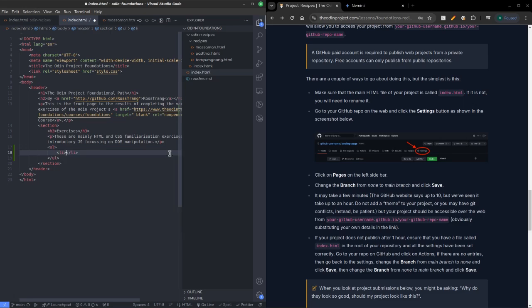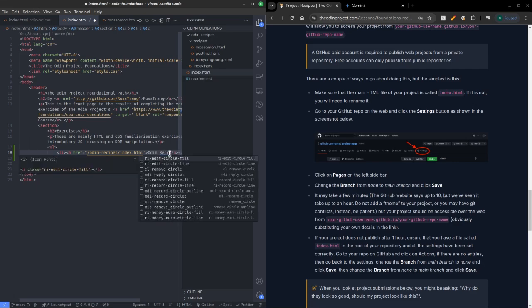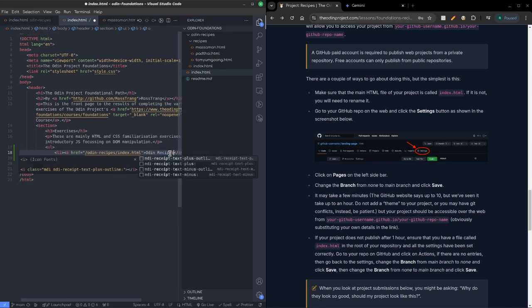And I'm going to want a link to slash Odin recipes index HTML. And we're going to call it Odin recipes.